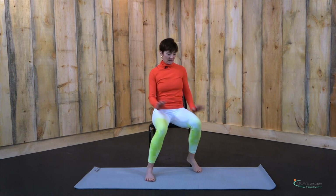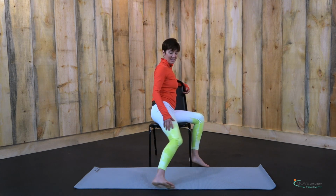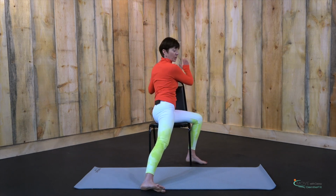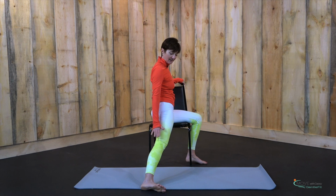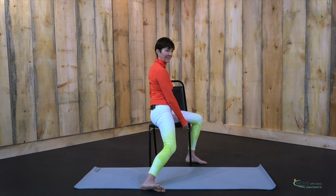Let's turn a little bit in the chair to your right and extend your leg out to the side. Good. All right, and it will help for you to turn and put your hands on the chair. What we're going to do is some isometrics. We're going to actively press this foot into the floor, an immovable object, and go. Press, press, press. Good, and relax. Very good.